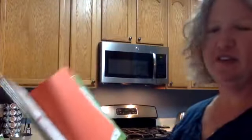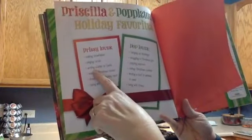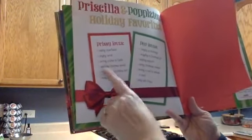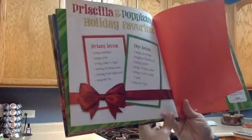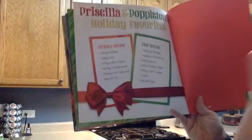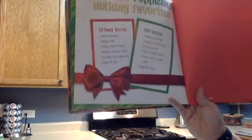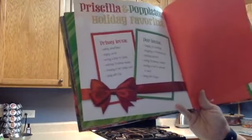So a couple things. Prissy loves making snowflakes, singing carols, writing a letter to Santa, watching Christmas movies, dressing in her holiday best, and being with Pop. Pop loves hanging up stockings, snuggling in Christmas PJs, popping popcorn, eating Christmas cookies, lending a hoof to animals in need, and being with Prissy. So that was Prissy and Pop Deck the Halls.